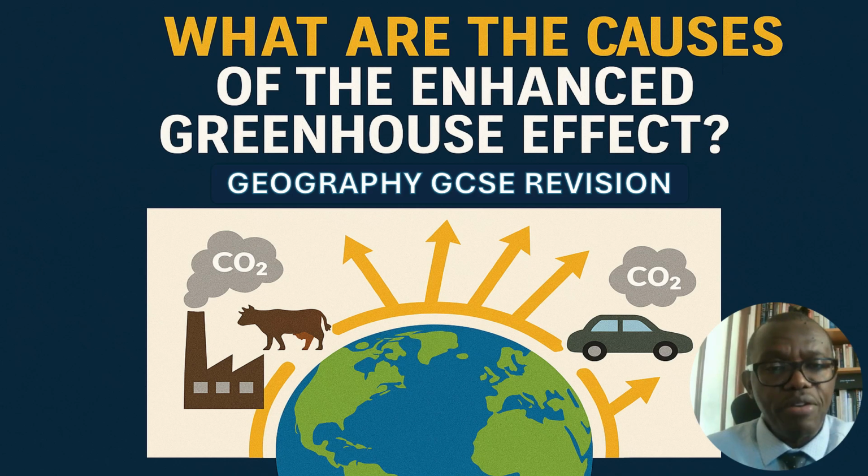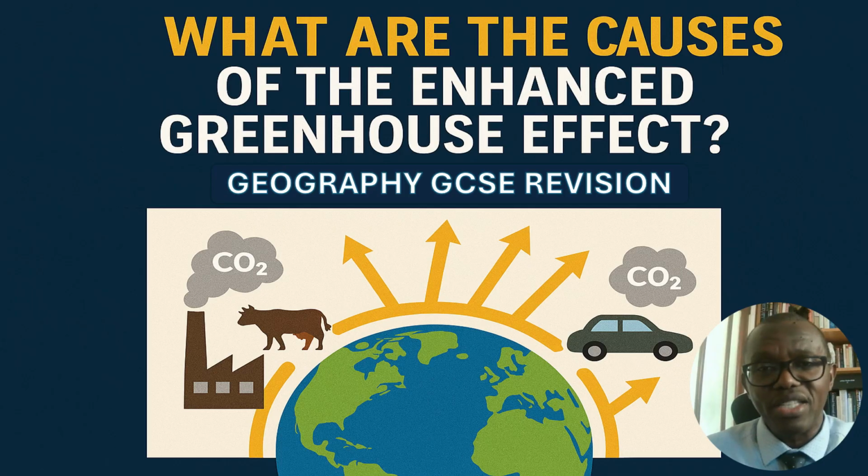In these shorter revision videos, we are going to be breaking down different concepts within the GCSE geography specification. The aim of this is to help us understand the concepts better and to give us the information and confidence we need to answer examination questions. In today's video, we are going to be talking about the natural greenhouse effect, the enhanced greenhouse effect, and its causes. This is also covered in all the other GCSE geography specifications.